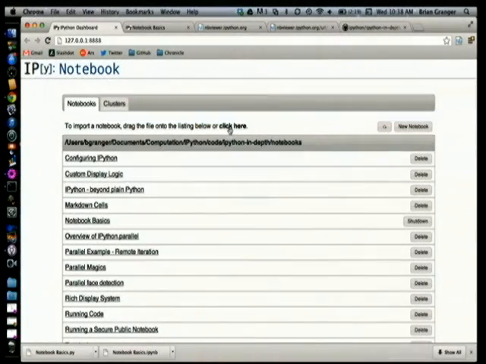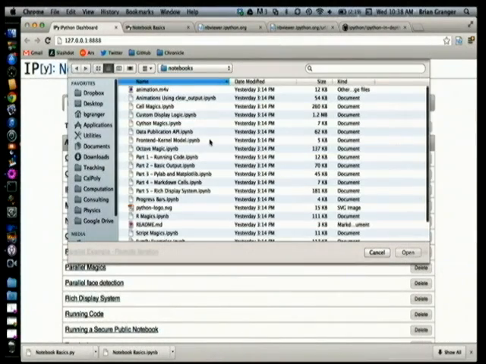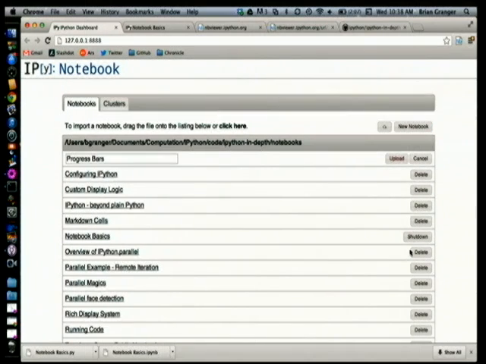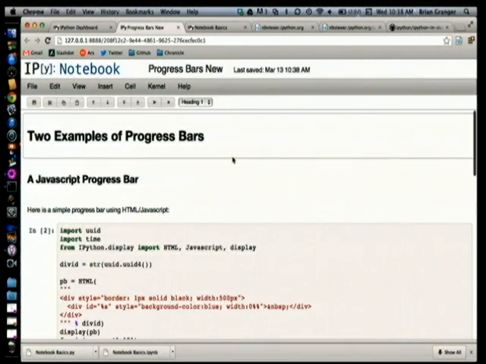For importing, the way that works is from the notebook dashboard, you can click here and it pulls up the file dialog and it allows you to pick a notebook that you'd like to import. So for example, here I have a directory of notebooks. This is our example directories, and I could just pick a notebook here. You can actually rename it like that and import that, and then you can open that notebook like that.